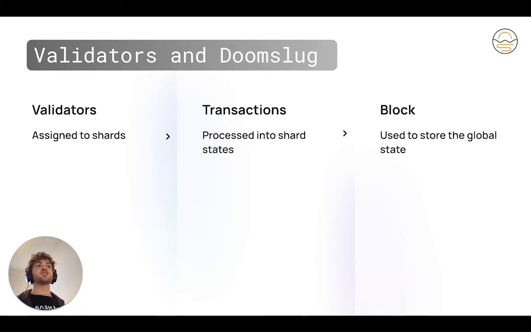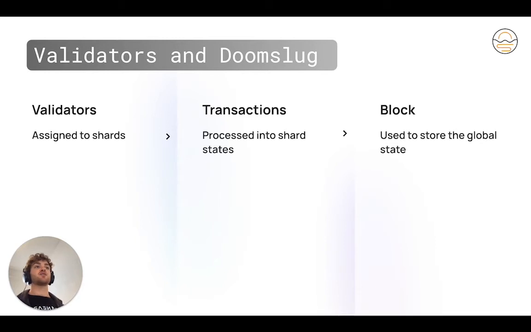So, if each shard has its own local state, what does the processing in each shard, and how can the local states of shards unify into a global state for the NIA blockchain? Well, validator nodes selected by the TPOS algorithm are responsible for processing these shards. The TPOS algorithm assigns validators at least one shard. Validators then process their chunks into local shard states.